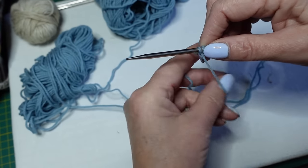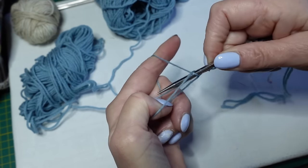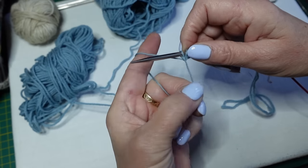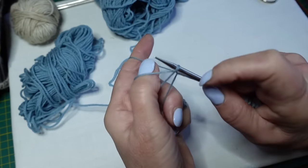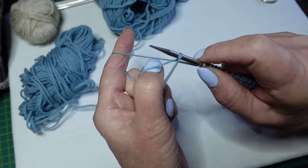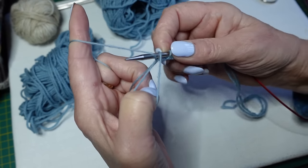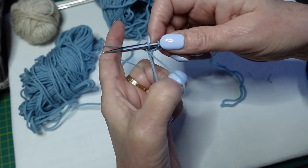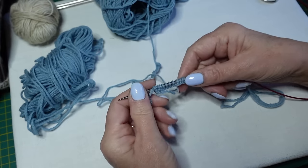Under two, back through the middle, drop your thumb, pick up the loop, tighten your stitch. And that dropping the thumb bit, it might seem awkward at first, but you soon get into the hang of it. As you bring this needle over to the index finger, your thumb can already drop. So it opens that loop up there. And then your needle just comes through it. And then drop to tighten. So that's the first thing done.